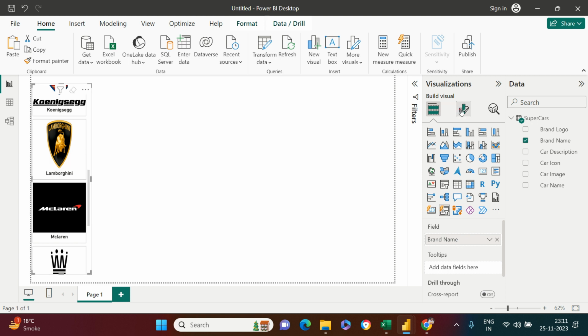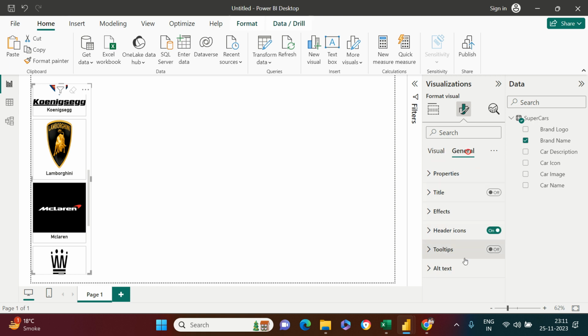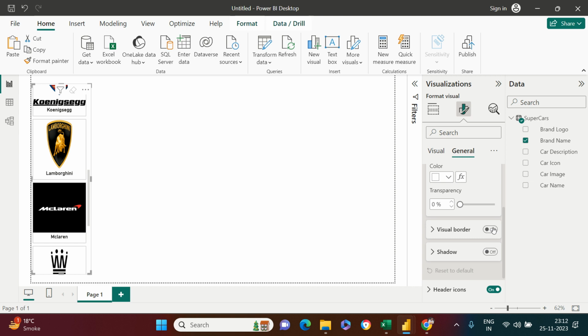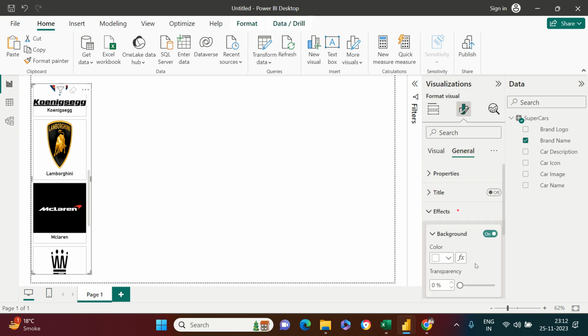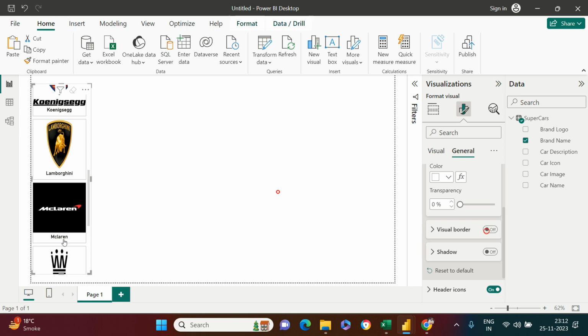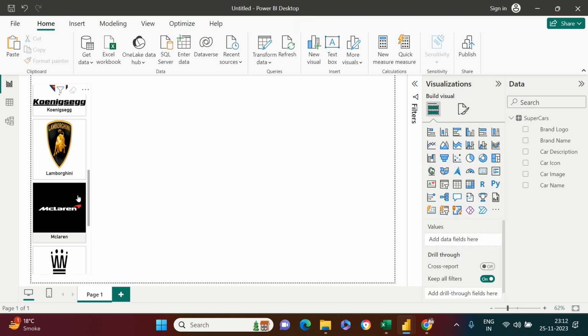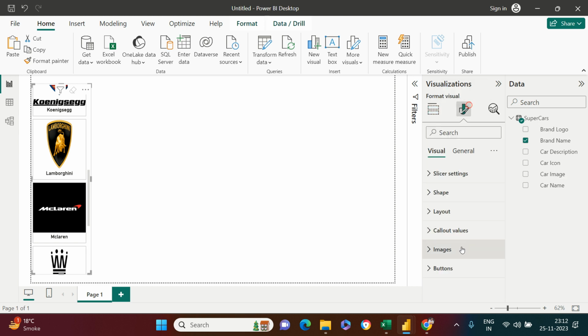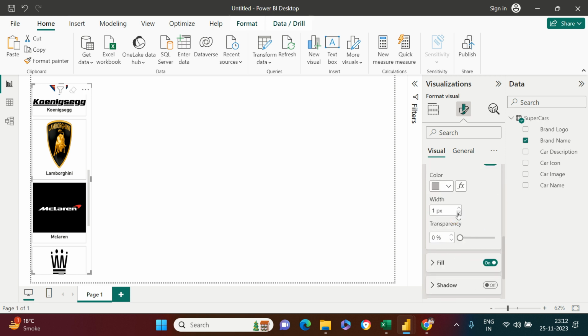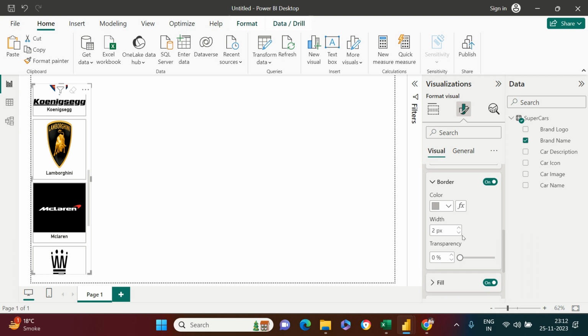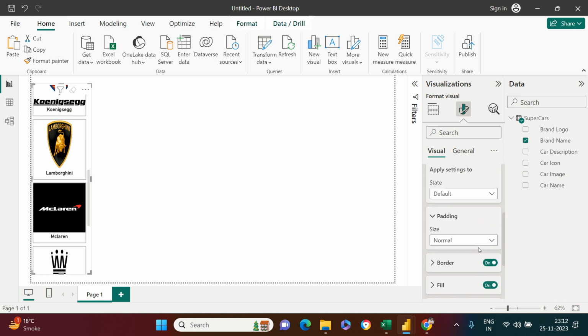Now the border thing, I'm going to add the border over here in the settings, effects and visual border. Is that looking good? No, that's not looking good. I'm not going to keep the border. So let me come back again over here in the effects. I'm going to remove the visual border. Now for each of the images you see the border is set. I'm going to do some adjustment with that particular border. So again select that, come back over here, and into this button's borders, let me make it a little thick, and then I can make it rounded corner. Rounded corner is not given over here in this border, because this is something which I was looking for in border over here, width.